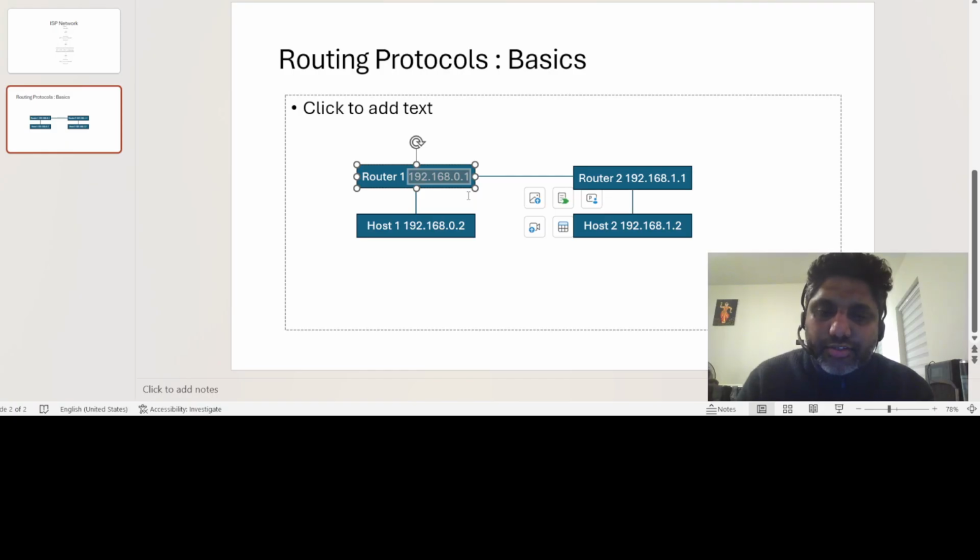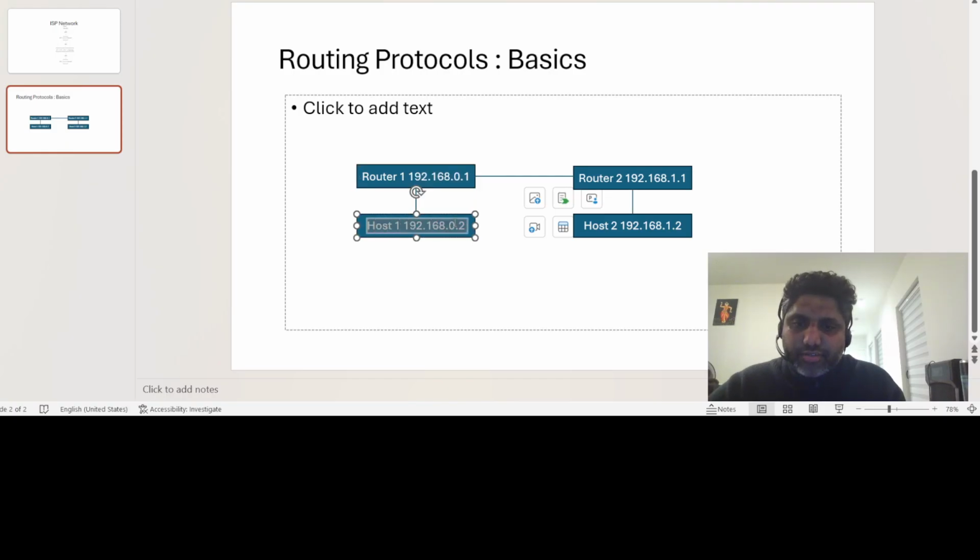When host 1 starts, that is this PC, if it is configured for Dynamic Host Configuration Protocol, which is to get an IP address automatically, then it will send a DHCP discover to a broadcast IP address. And what is a broadcast IP address? Broadcast IP address is 255.255.255.255, right? All the bytes are 255.